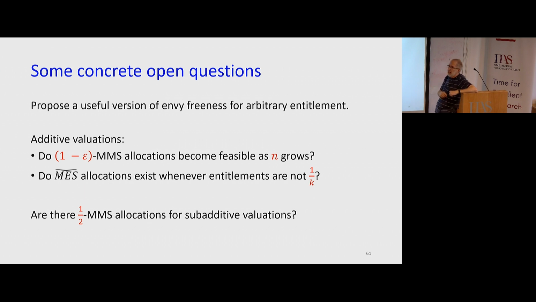And another question that I find very interesting, that I did not get to discuss, is when we go beyond additive valuations. If we look at sub-additive valuations, there are easy examples showing that you cannot give agents more than half their MMS. It's not known if there are allocations that are guaranteed to give every agent a constant fraction of their MMS. It could be that half MMS is the right answer. And if it is, I think it would be very interesting to say that even for the general class of sub-additive valuations, you have a reasonably good approximation of the MMS. Once you put in complements, then there's no approximation of the MMS at all. But for sub-additive valuations, there might be quite good approximations, and there's a big gap in what we know here. So I think that's also a very good open question.